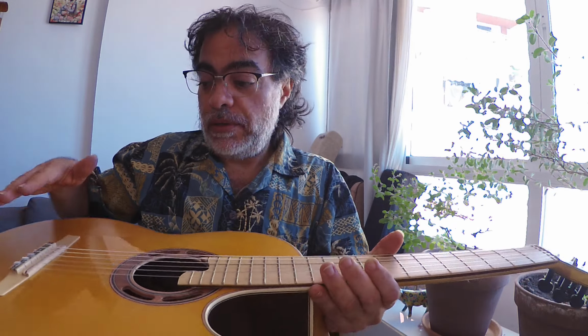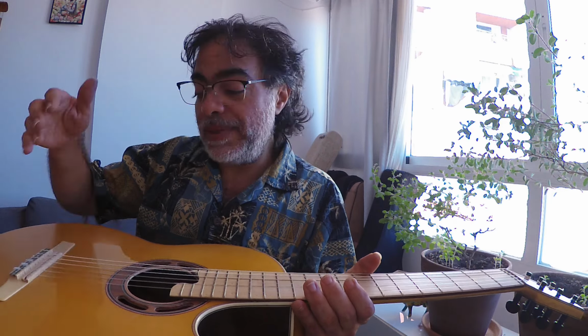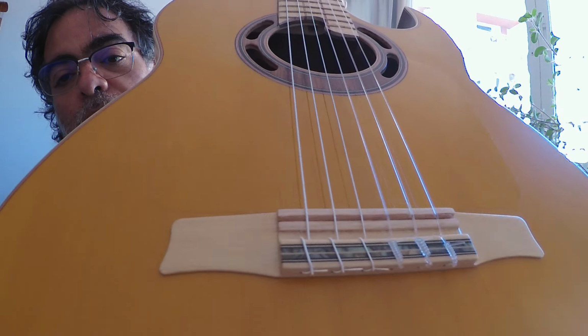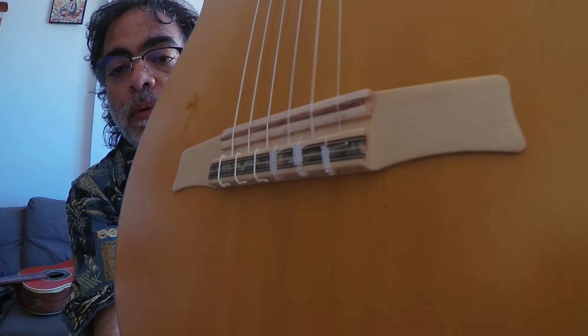And therefore, in technique, things become difficult or over difficult because for 100 years, the design of guitars was very wrong. This is how low you need a bridge to function. You see, with this stability.